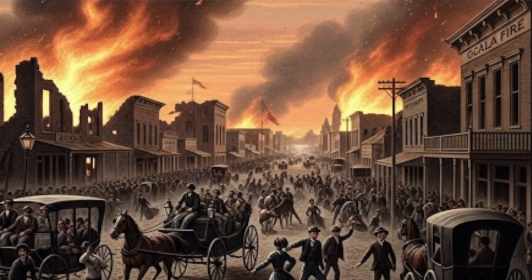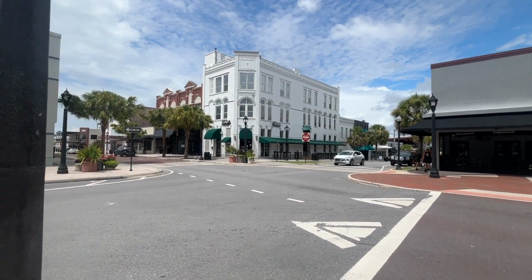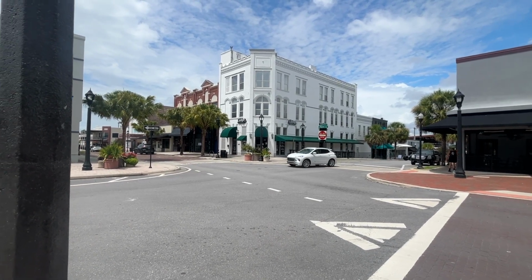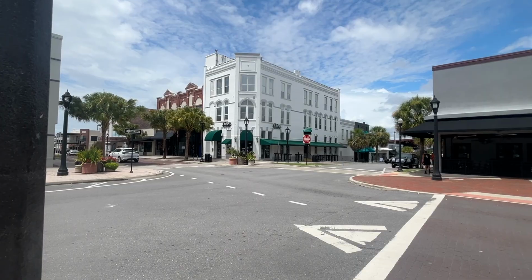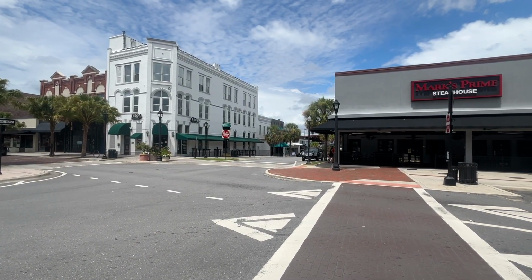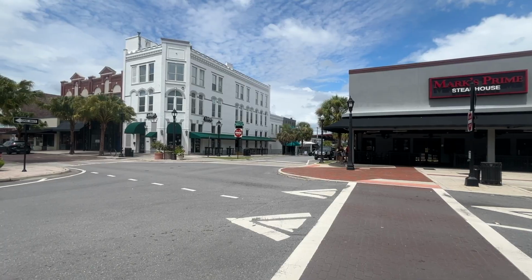And then around that area, there was another dwelling. We don't know whose that was. There was a mill that processed the Spanish moss from the live oak trees. That was used for various uses, and that was destroyed before the fire ceased. Very interesting. Keep in mind where we're walking, Thanksgiving 1883, this was all burned up, all gone. That's right. And this was pretty much the whole town at that time. All right, we'll keep walking.